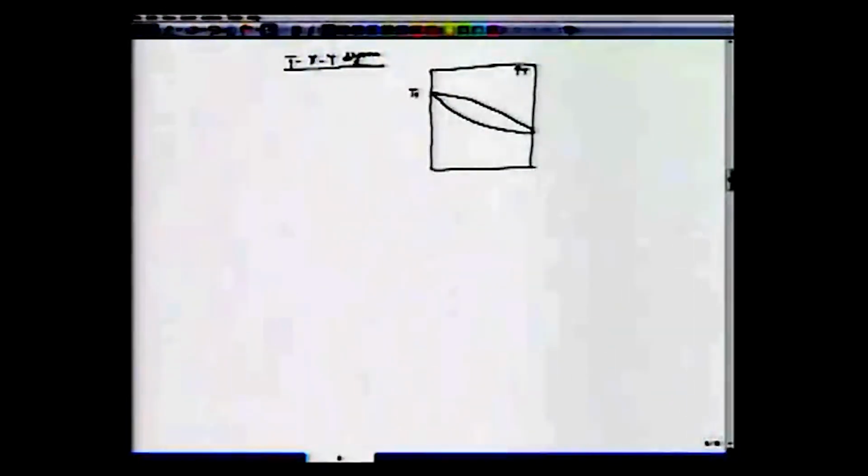If we write TB and TA like this, that means we are saying that vapor pressure of A is greater than vapor pressure of B. It's the more volatile compound, and as a consequence, the boiling temperature of A is smaller than the boiling temperature of B here. All right. So now let's see if we start with a pure vapor. Say the composition of this pure vapor is ZF, and start cooling it.